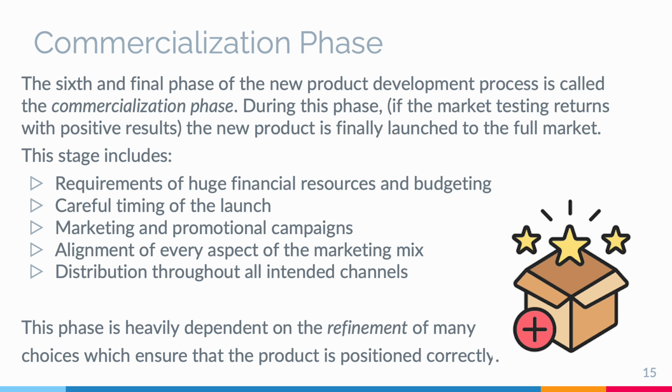Marketing and promotional campaigns. This includes lots of advertising to get word out about the new product. Alignment of every aspect of the marketing mix and distribution throughout all intended channels so that it can reach the target market. This phase is heavily dependent on the refinement of many choices, which will ensure that the product is positioned correctly to launch.